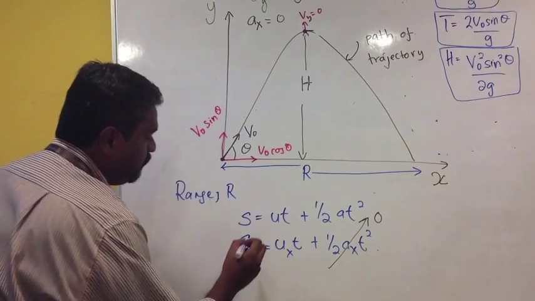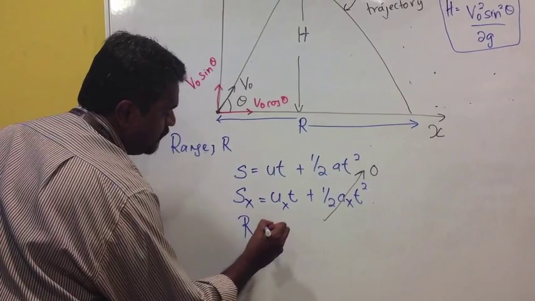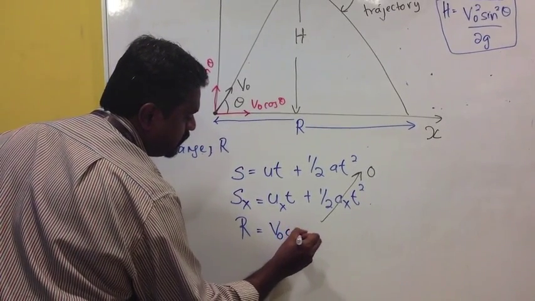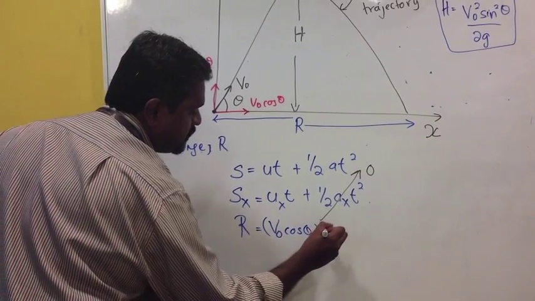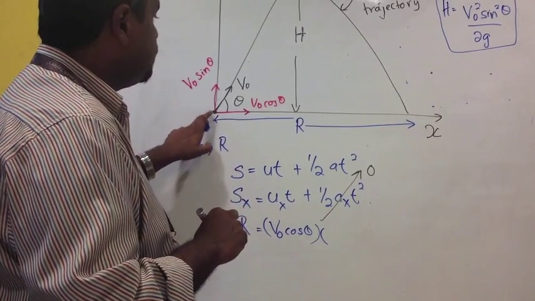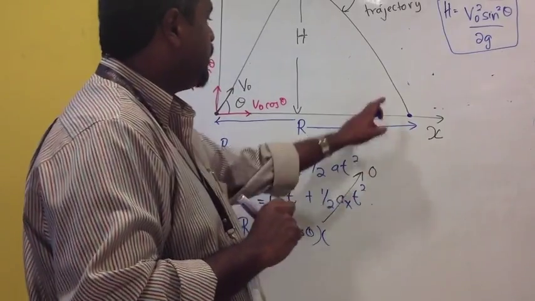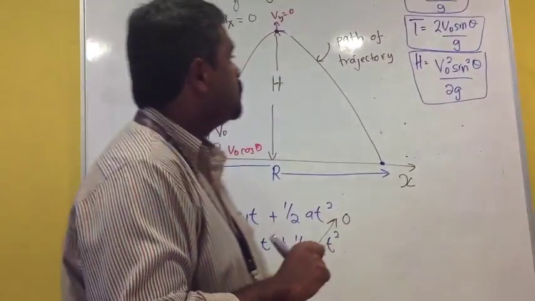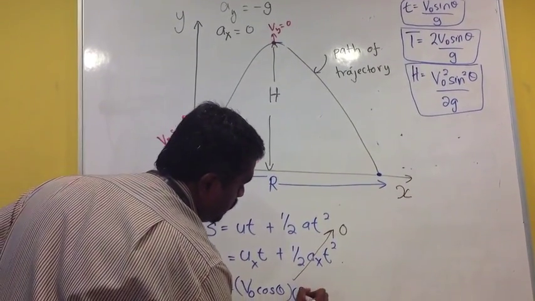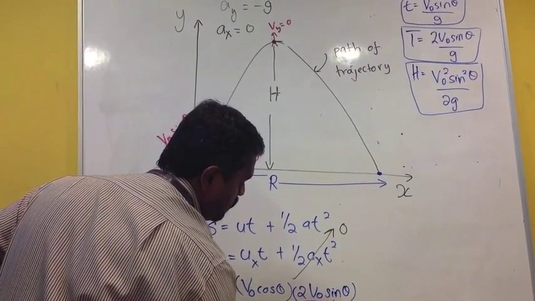So, following the fact that a_x equals 0, this term cancels off and becomes 0, which simplifies the equation to s_x, the displacement in the x-axis. I shall substitute that with R. u_x is v0 cos theta times t. What is t? t is the time taken to get from here to this point, which, if you remember correctly, is the total time of flight. So let's substitute this into t. So we get 2 v0 sine theta over g.